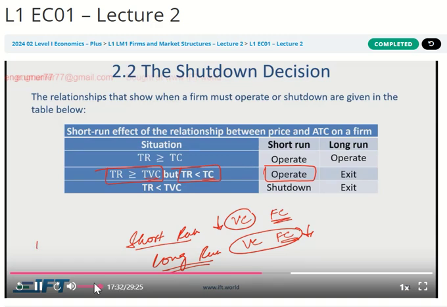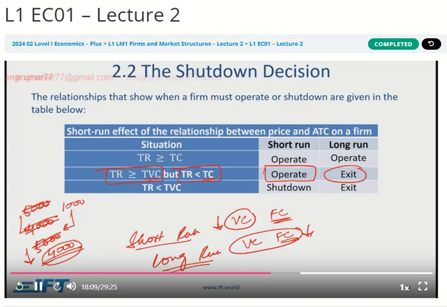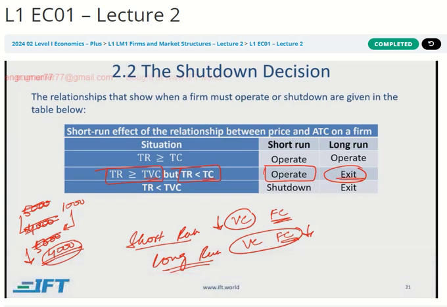So let's say we have a fixed cost of 5,000 and a variable cost of 4,000, and we are getting a revenue of, let's say, 5,000. Now from this revenue, this 4,000 is being covered, right? So what do we have left? 1,000 still. From 5,000 we paid 4,000 for the variable cost, and this 1,000 we can still use to pay for our fixed cost. So our fixed cost of 4,000 will be left from 5,000. So yes, we still have a loss, but at least our loss has been reduced from 5,000 to 4,000. But in the long run, we will say, no, our variable cost is covered, but our fixed cost is not covered, so we will exit.